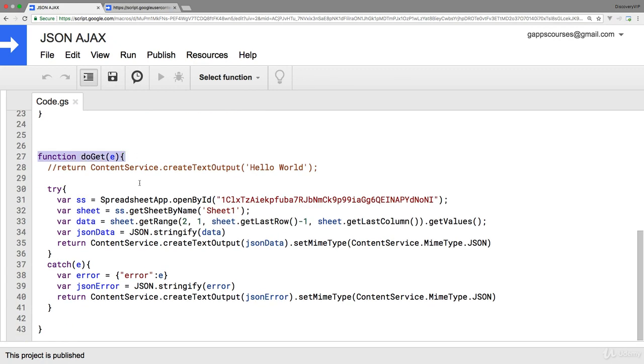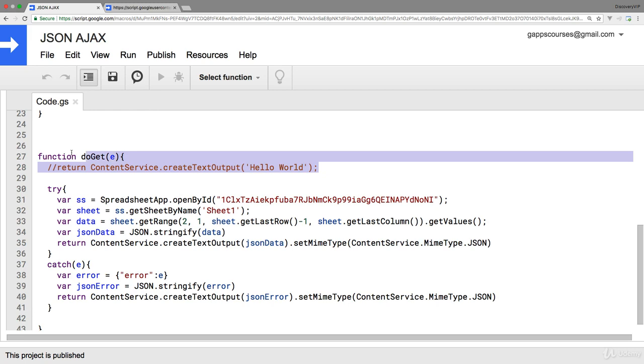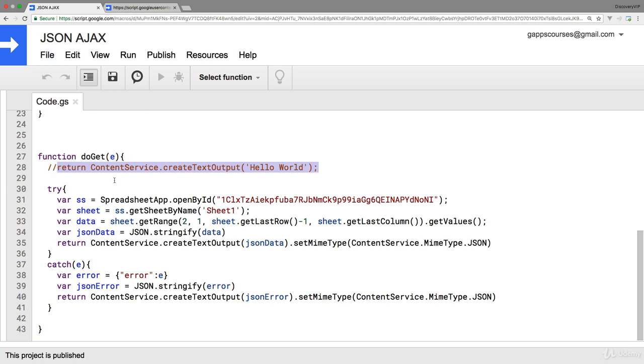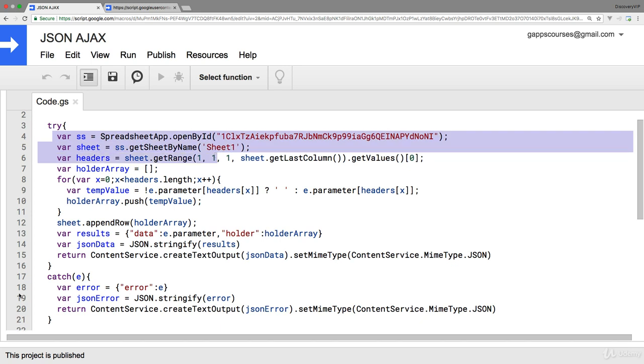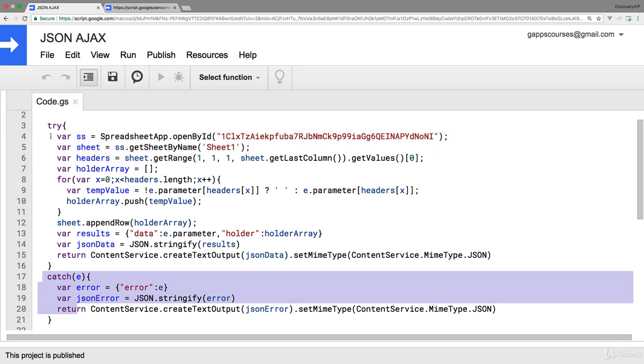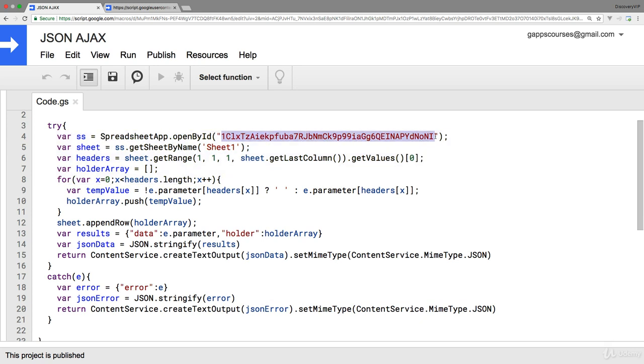So these work by default. And the way that they work is if you can return back content. So we saw that earlier with the Hello World where we're outputting some content. And then we added additional functionality. So we always kept that catch error, but we added additional functionality where we connected to the actual Google Sheet.